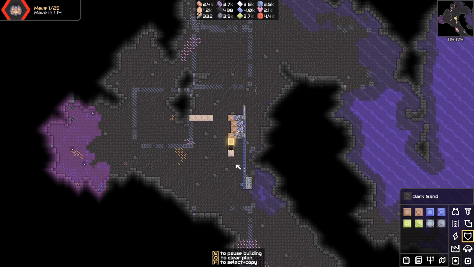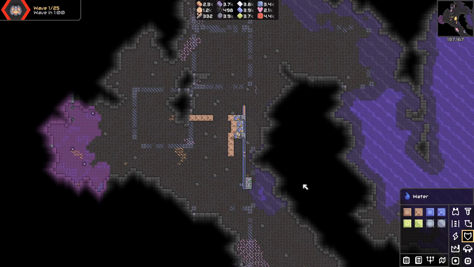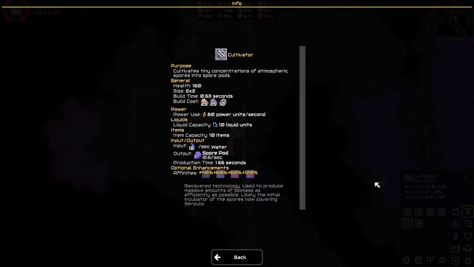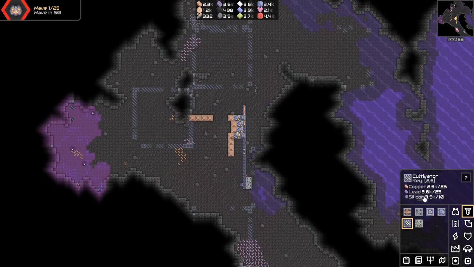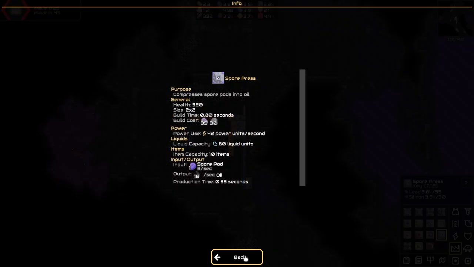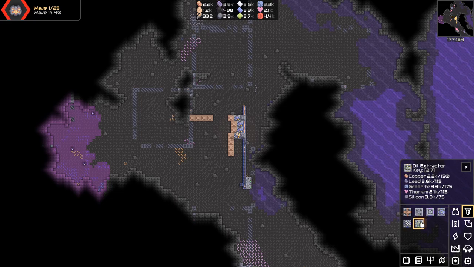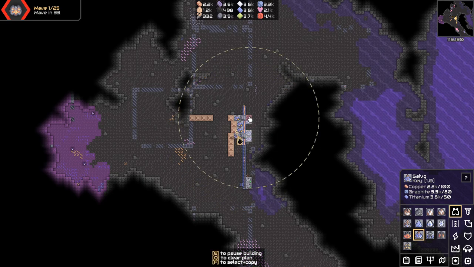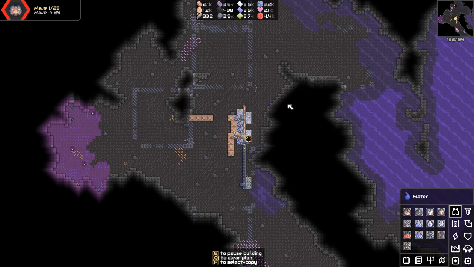Let's see here. Power. Go. Place all in purple water. Cultivator. Okay, so I get cultivator for spore, and then with the spores I make oil. But I need power. No, I don't need power for that. Spore press needs power. What do I do with the spore pod? Directly in the generator. Spores in the steam.